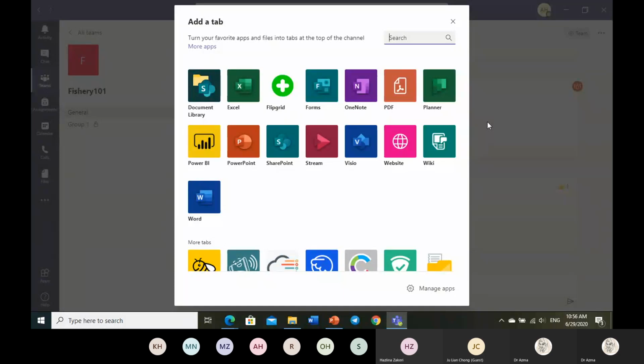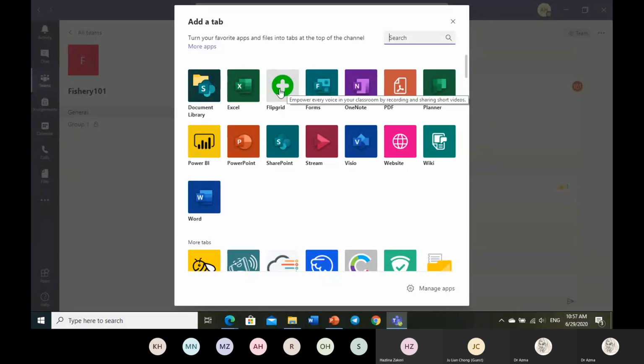The first thing that I want to introduce to you is Flipgrid. Flipgrid is a cloud-based video platform that we can use to get our students to respond to us or to give reports, especially right now when we do not have our students in the class and they are all over the place.